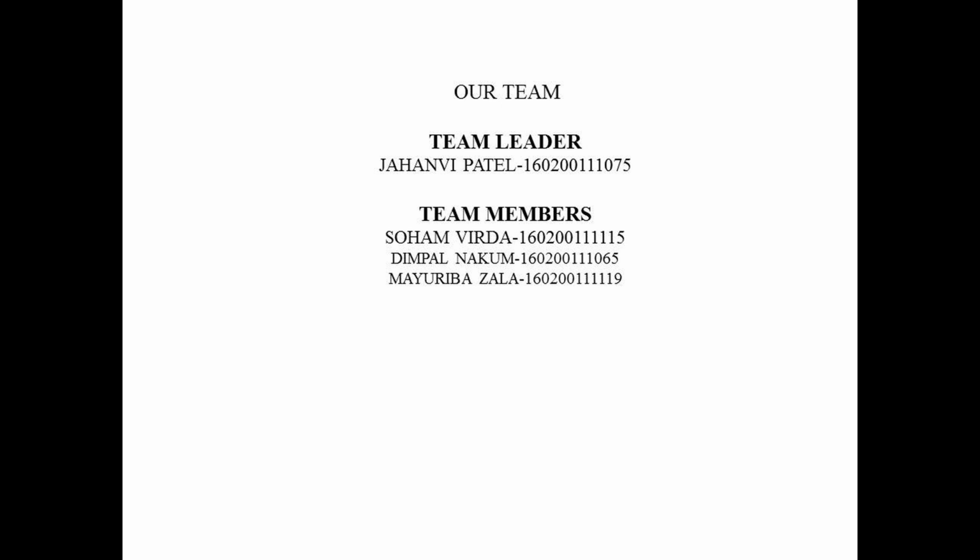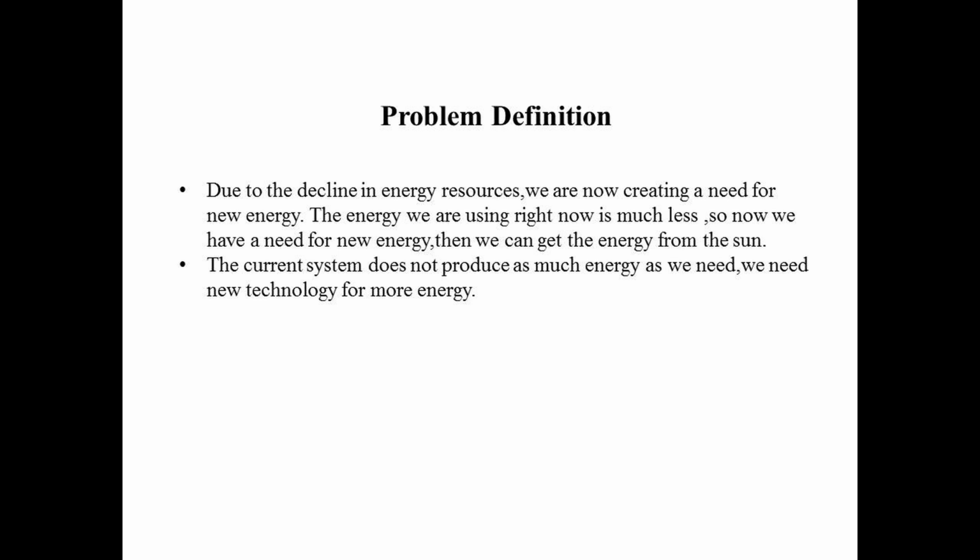Now I would like to start the introduction of our project with the observation made by us. Basically, we observed that due to the lack of energy resources, we are now creating a need for new energy, and that energy we can get from the sun. The current system does not produce as much energy as we need. We need a new technology for the new energy. By using this new technology, we can get more energy from it.